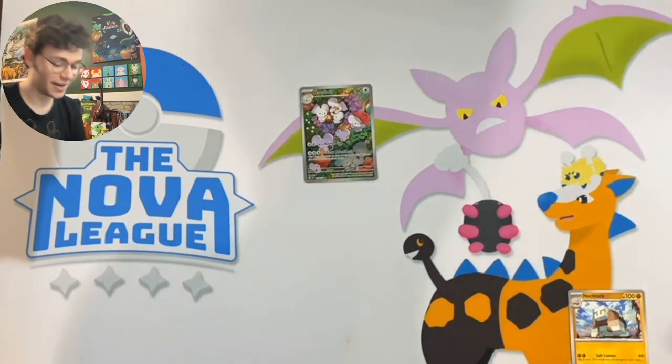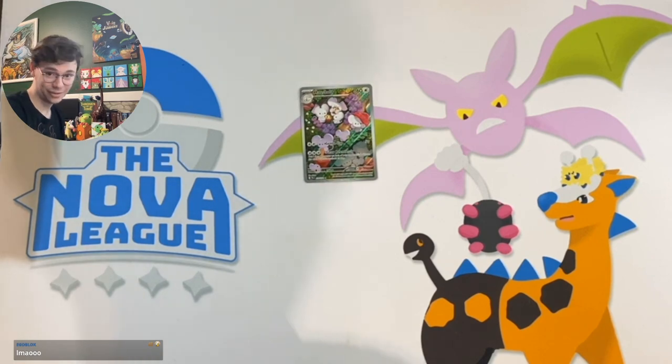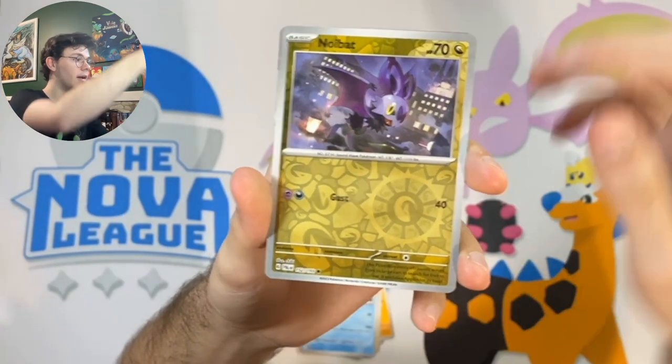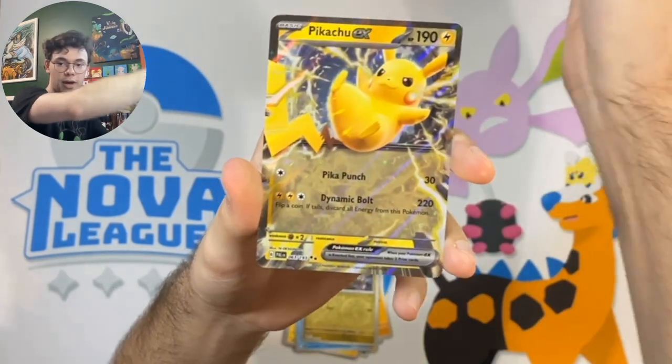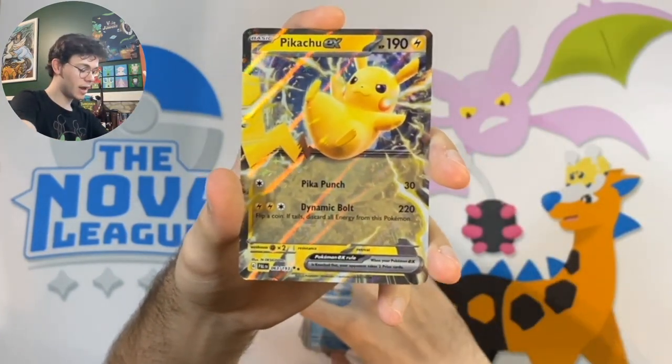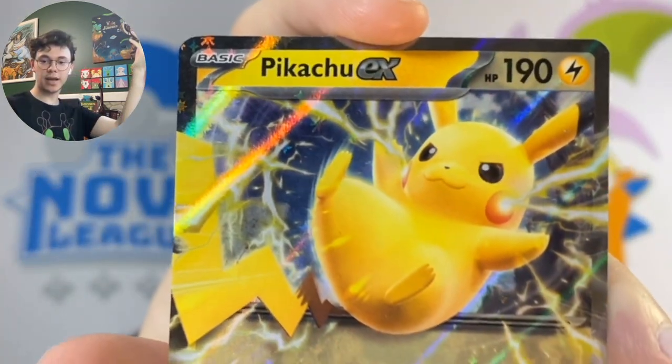So shout out Omega. If I do need to buy another box of cards, I'll feel a little less bad about it. Reverse Noibat. Okay, this is where something cool would be, except we got a reverse Quaxly. So we have to cry ourselves to sleep. Ooh, Pikachu EX. I thought that was going to be a Belly Bowl for a second, but we were spared. This is our second Pikachu EX.